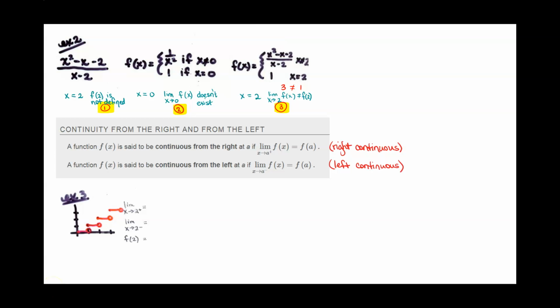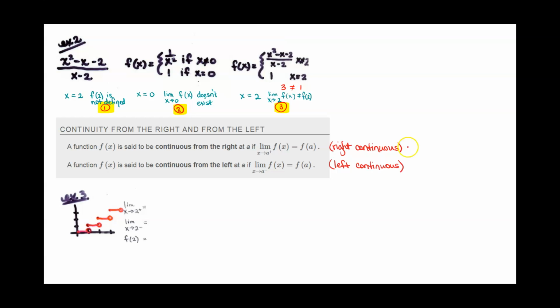All right, so let's finish off the topic of continuity. We've been talking about looking at a graph to determine continuity, and we've been looking at equations, and evaluating continuity at a point. But sometimes we know that a function is not continuous everywhere. However, it might be continuous in some places. It might be continuous on an interval, or it might be continuous from just one side or the other, like from the left or from the right.